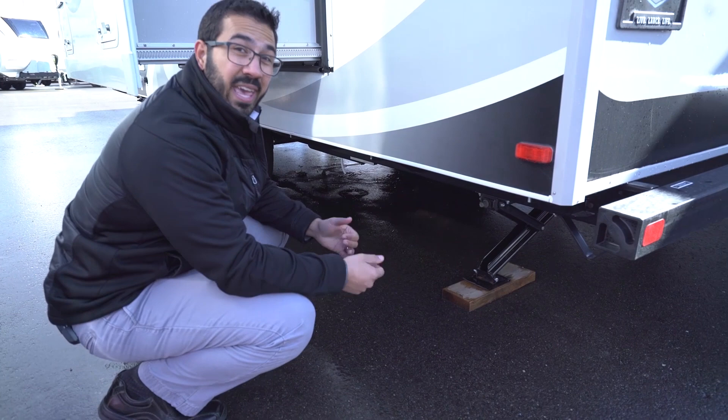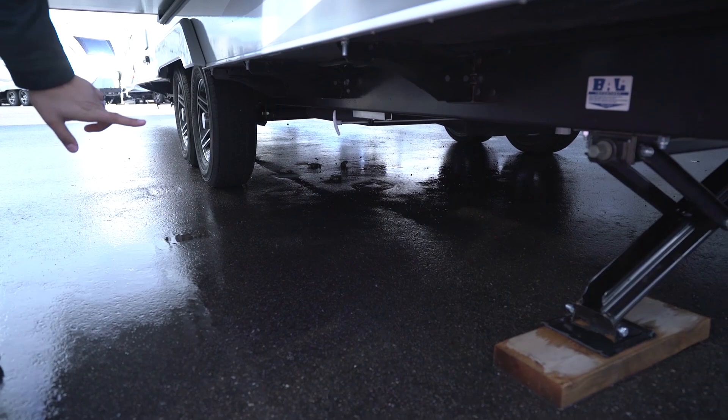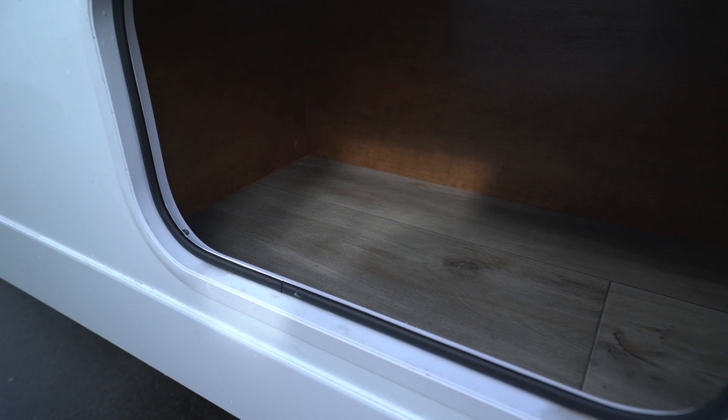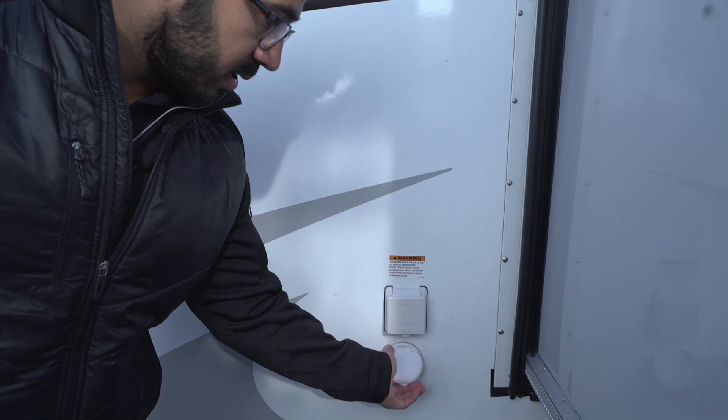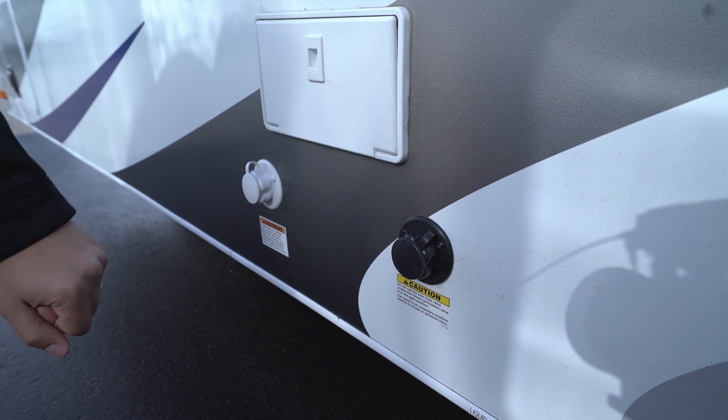You'll see one valve right back here — this is one of your gray tanks. You will notice that it runs all the way in; it is an actuated valve, again because they want to make sure that your valves are insulated. Right here, some extra little storage — still magnetic, just like this one is. It's not huge storage areas, but it's two storage areas they didn't have to include, and any storage is definitely wanted storage. 30-amp detachable power cord, cable inlet, and satellite right over here. You'll also see right here is your outside shower with hot and cold water access. Black tank flush here, as well as your city water, and then your main termination with your gray valve here and your black right next to it. Last thing — right up here is that second battery compartment that I had previously mentioned.